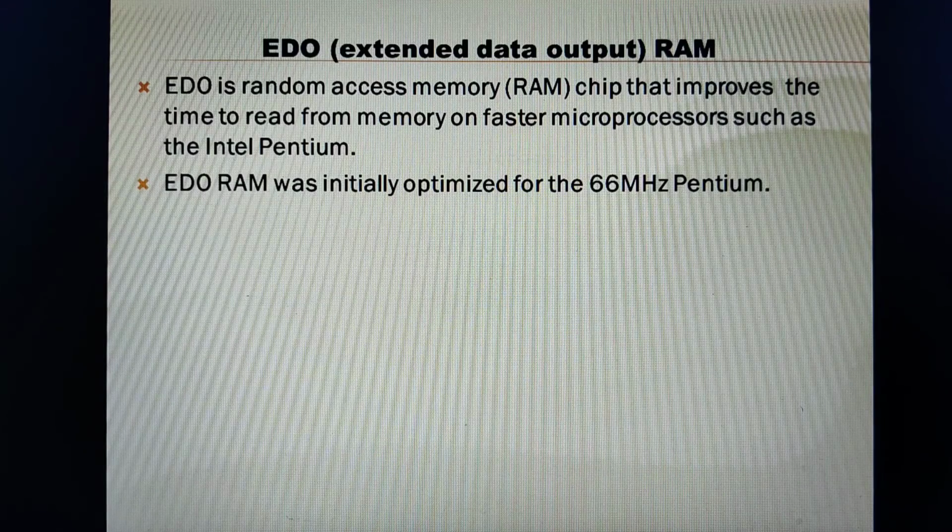In today's video class we have discussed what is a memory, what is a storage, and what are the different units of measurement we use to measure computer memory. We have seen what is ROM, what is RAM, what are the different types of read-only memory, and what are the different types of random access memory.